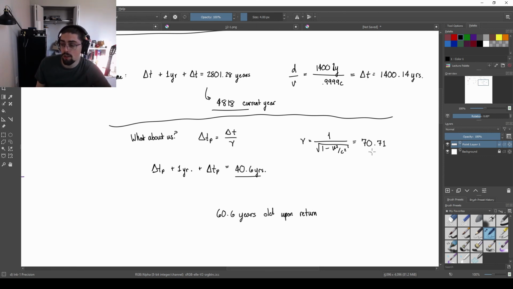Because as soon as you start to go a little bit slower than this, the gamma value plummets. And as that gamma value plummets, our proper time starts to go way up as well. So this trip is possible, assuming that we can get to 0.9999c in a timely manner as well. But if that is no longer possible, that might be a multi-generational kind of trip at that point.